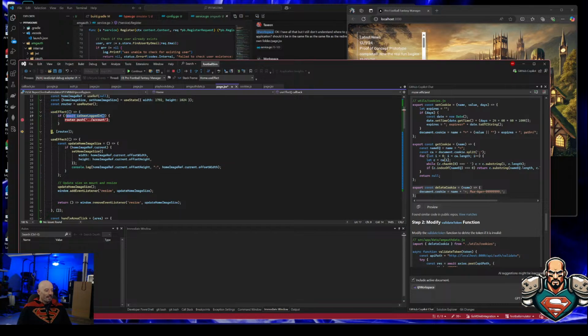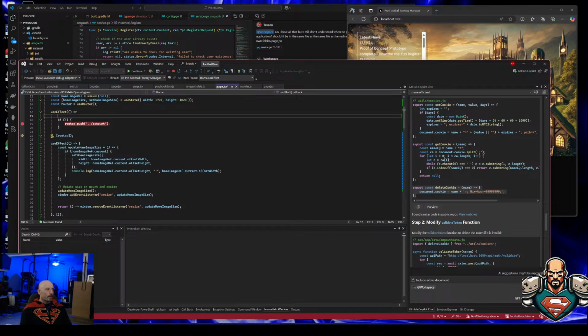Let's just do this. We'll go const is logged in equals await. We'll just go like that.